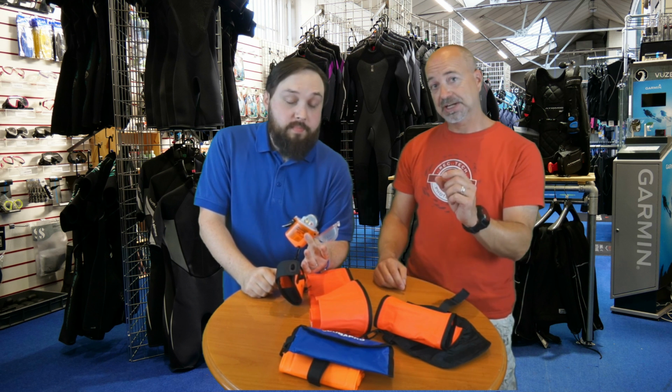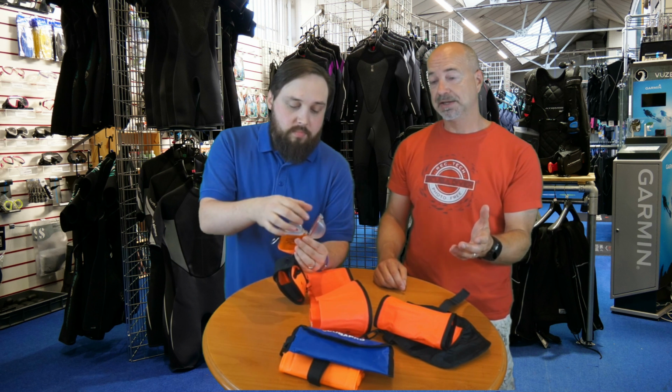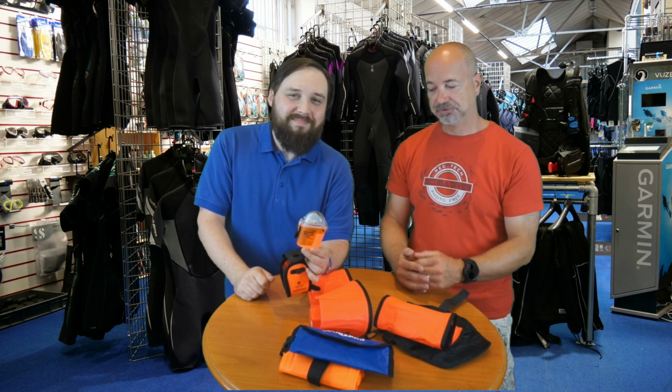And it runs on just a CR123 battery, the little short dumpy ones. You can pretty much pick them up anywhere. And the good thing is it lasts about 5 years. So as long as you put a battery in that, you know you're good to go. And it's just a nice added little safety tool to have in your arsenal.